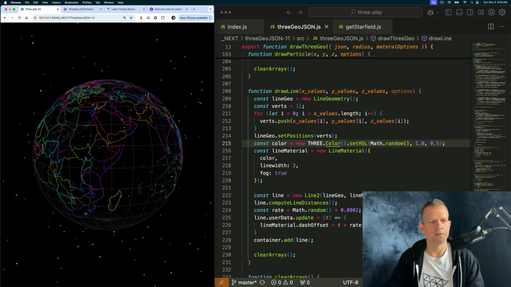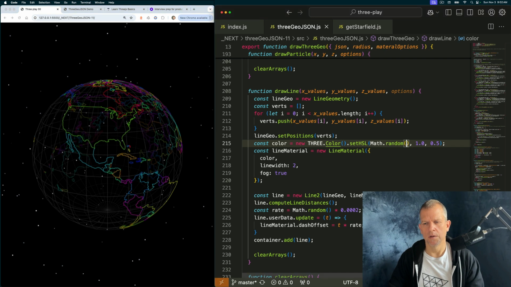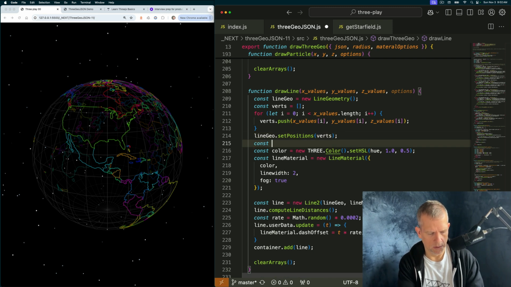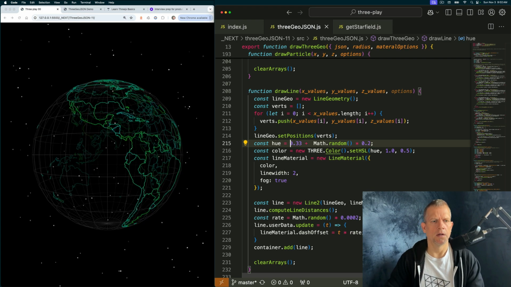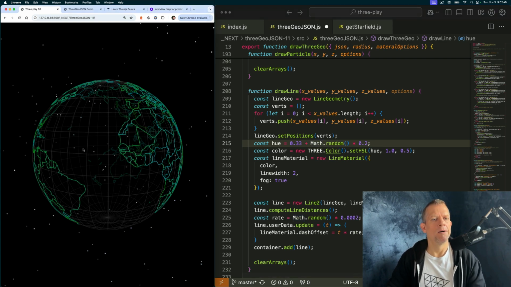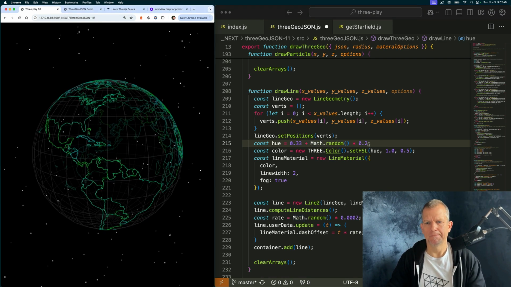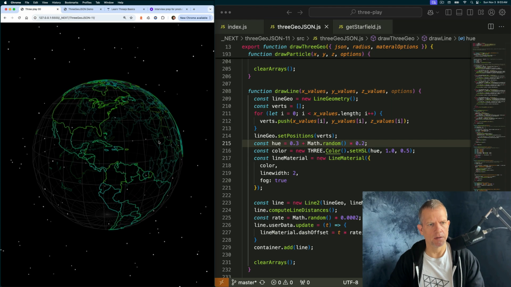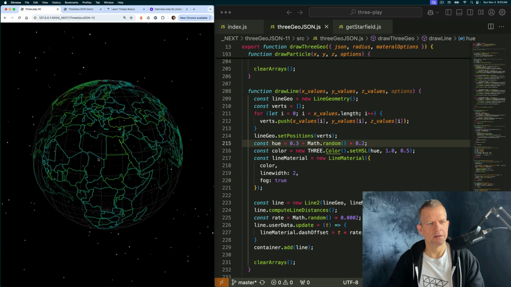Looks colorful and delightful. But let's say we want to limit those hues. Let's say either to green. So const hue, use math.random, times 0.2. I think the green hue is like around a third, so 0.33 plus. We should be all kind of yellowish, greenish. Great. That was successful. If they're too cyan-y, I can shift them a little bit south on the hue scale. Oh, it looks cool.